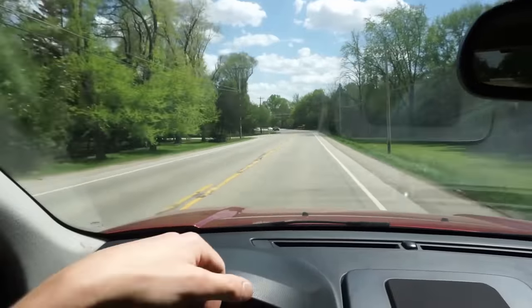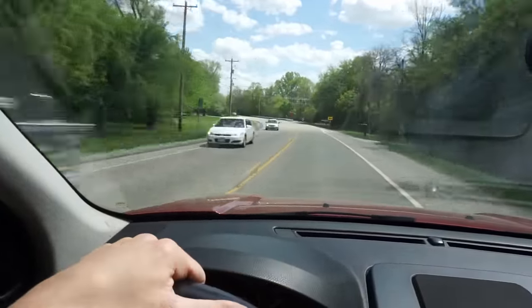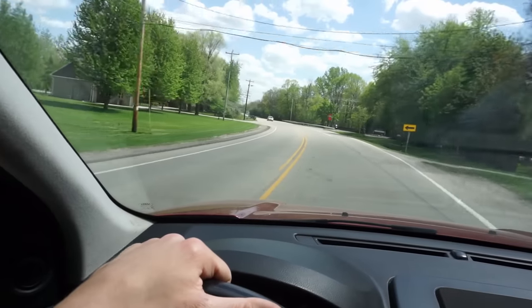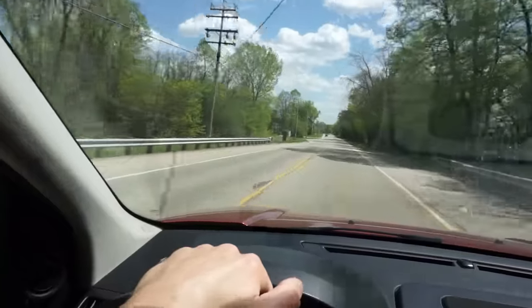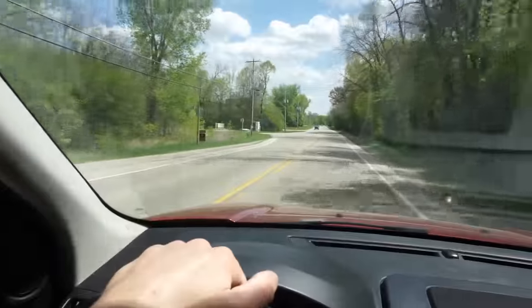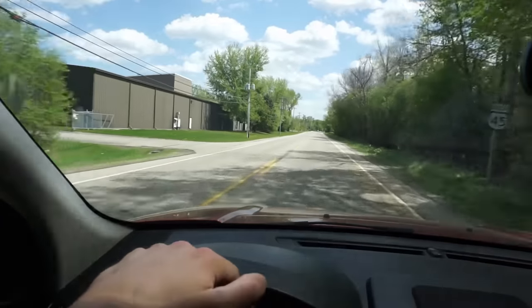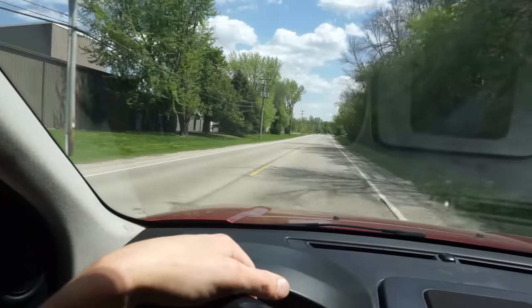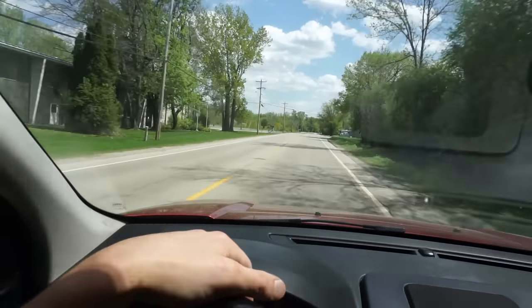On our way to get a car wash. We finished up the interior. Just want to wipe it down one more time before taking pictures. And if we don't plan on selling it privately, we'll go to Bergstrom and see if they'll take it in as a trade-in and give us the cash for it. But we'll see. We're going to go to the car wash, and I think we're just going to go through the car wash and not do it manually. So see ya at the car wash.